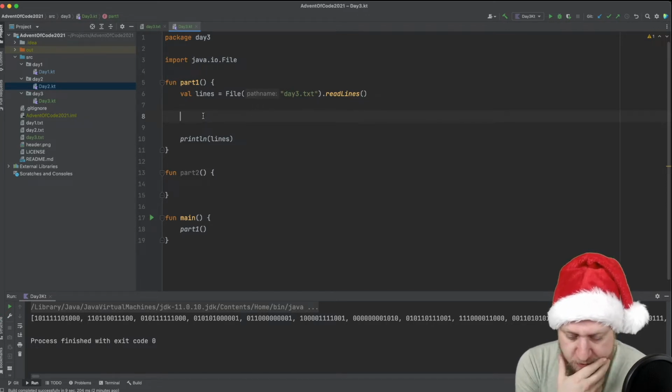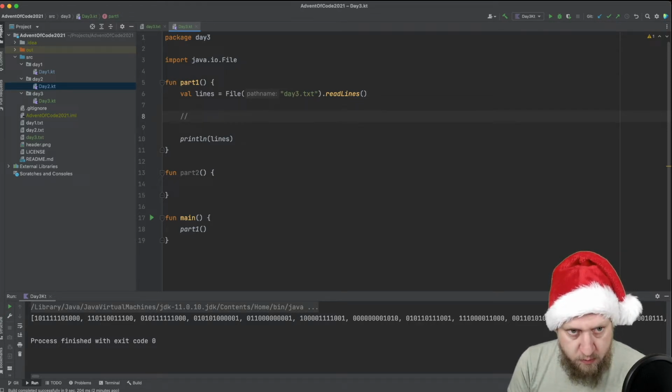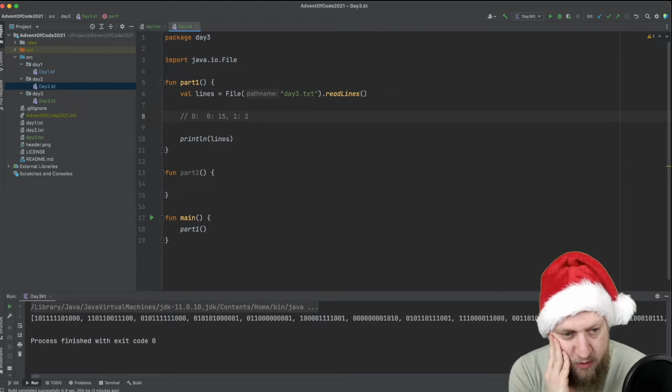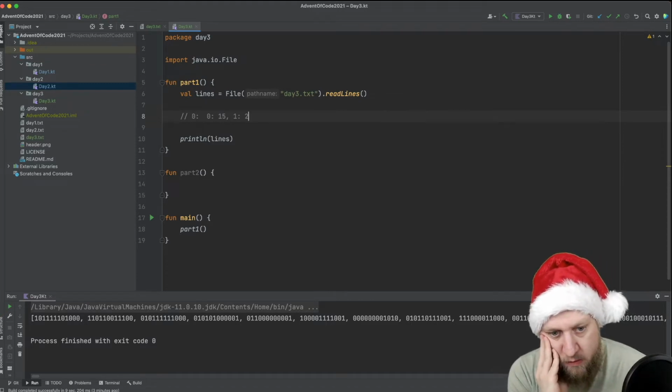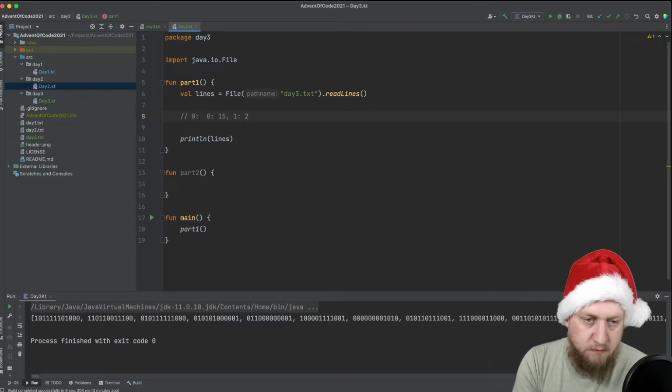Either we do this by having a count for every position, like for position 0 we have 15 zeros and 2 ones. We build up this list of counts and then figure out what the gamma rate is by looking at every position and picking.